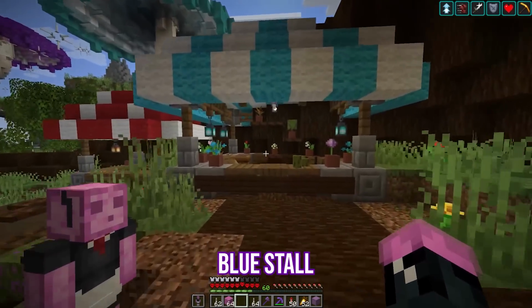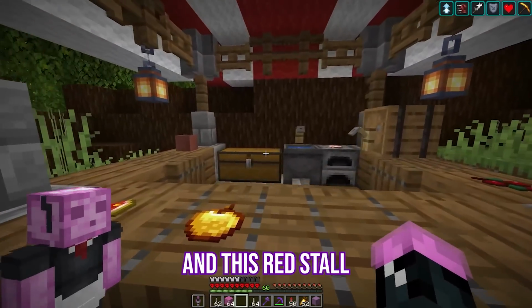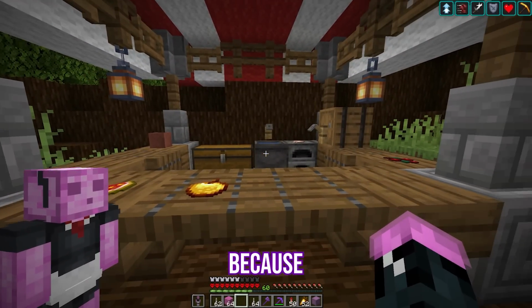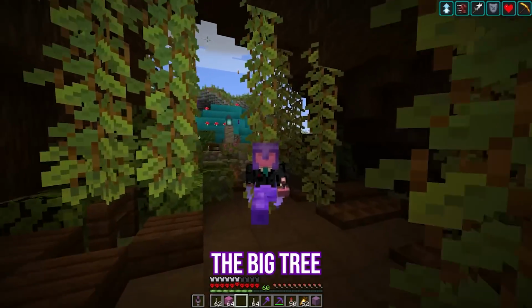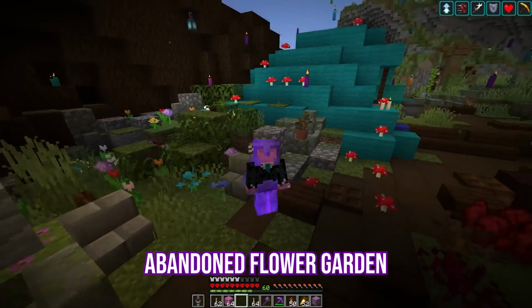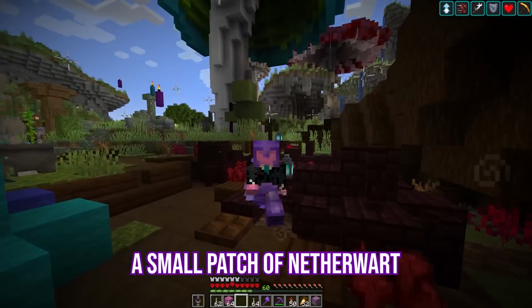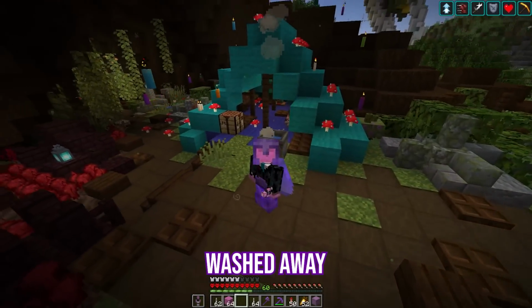I've also turned this blue stall into a little flower shop with a grow light on the ceiling, and this red stall has become a little food shop, because of course it has. And if you walk from the market area, under the big tree, and out the other side, you get to this abandoned flower garden, a small patch of netherwort, and the tent of the being that used to watch over this area before it was washed away by the mists.